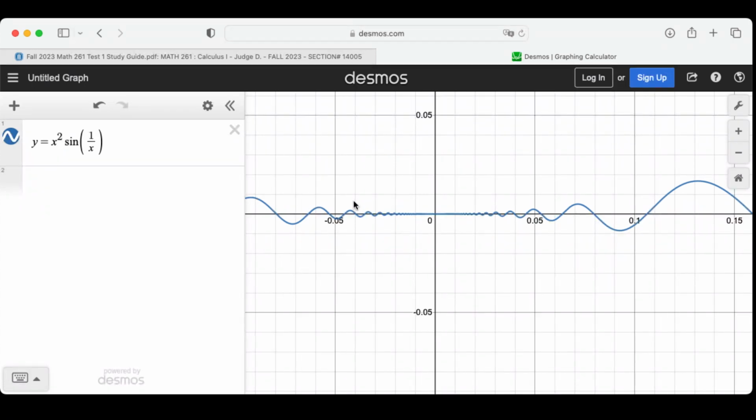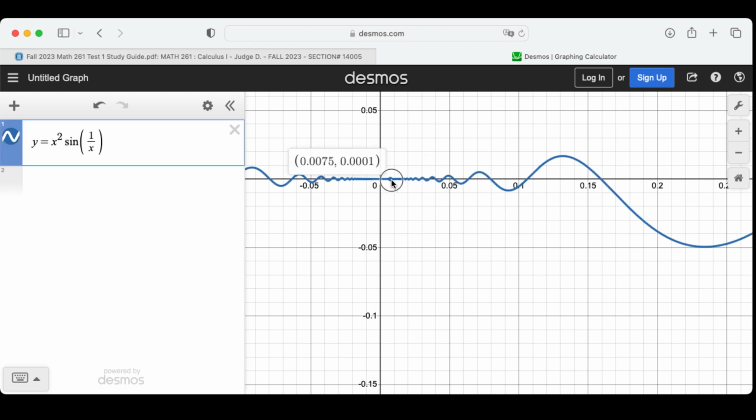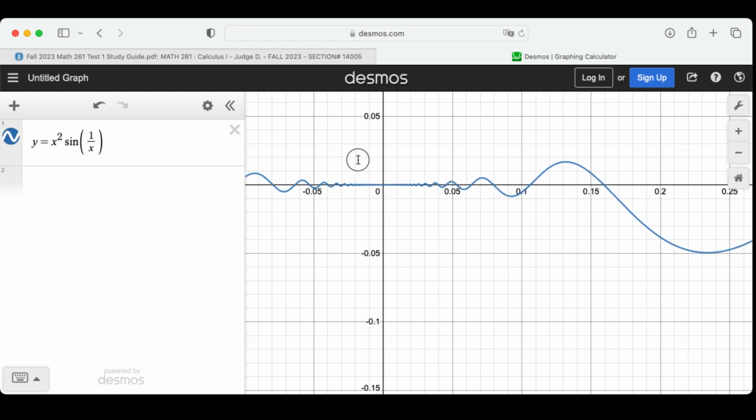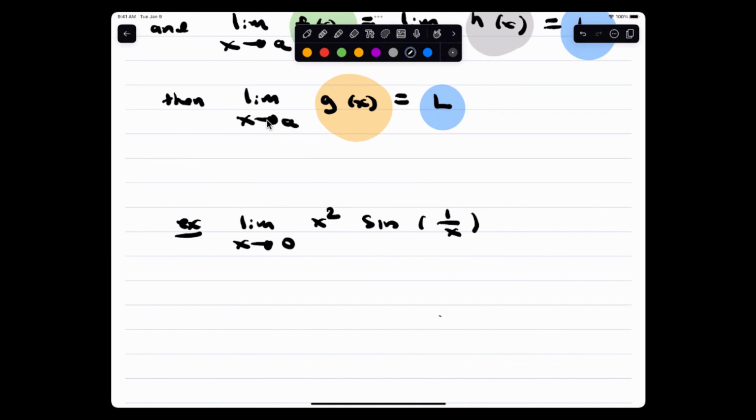Now that's a lot better to work with, because the other one was nice and continuous, so we just plug in the value and all is well. You guys understand what I'm saying? So let me go back here. You're going to look at this and go, how do I answer this question? I can't just plug in my x value, because it's not nice and continuous. This is kind of interesting.